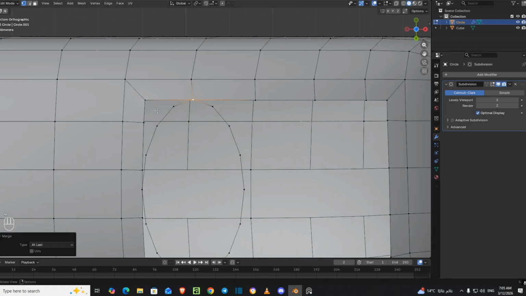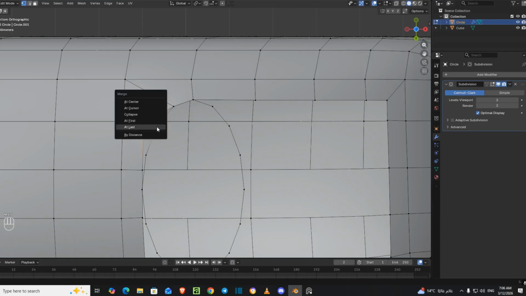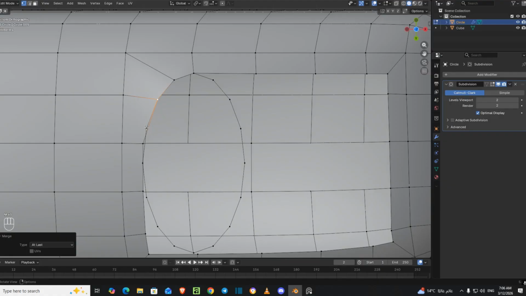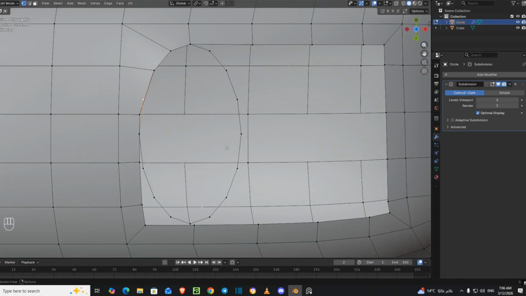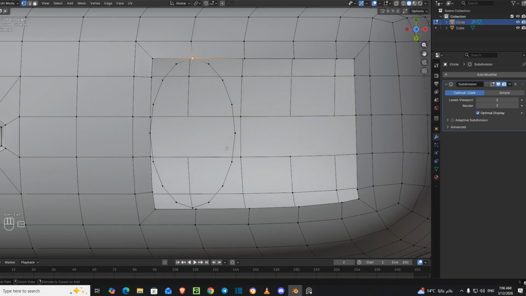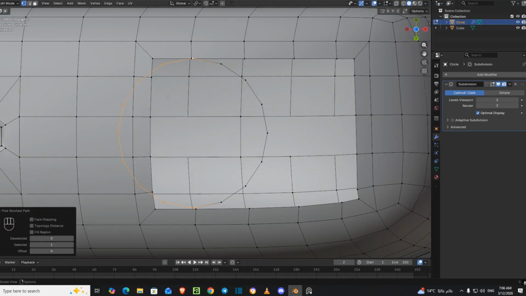M, merge at last. I think we've messed up something. From this one to this one, let's open our statistics.